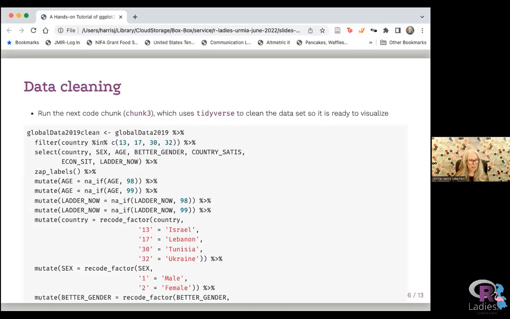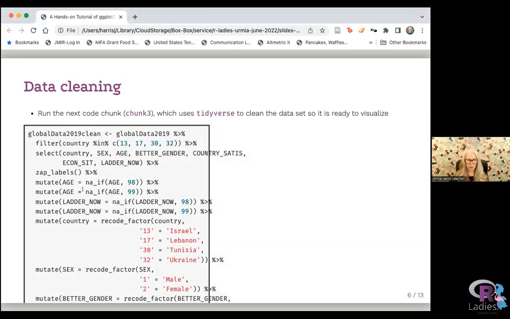And what you're going to see once you clean up that data is, in the top right corner underneath the whole big data set that you just brought in, a smaller data set. This data cleaning has restricted the data now to 4 countries, where the original data set was something like 25 or 30 countries. We've restricted it to these 4 countries so we can look at the data a little closer: Israel, Lebanon, Tunisia, and Ukraine.